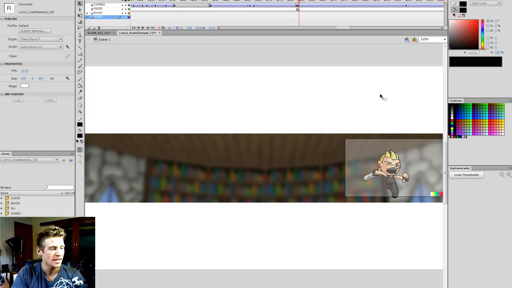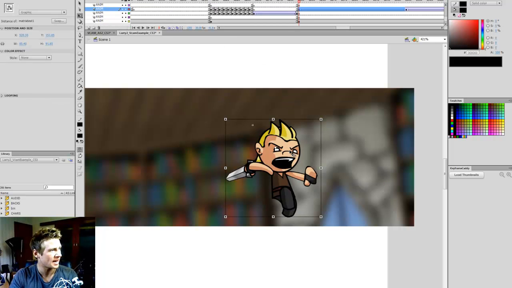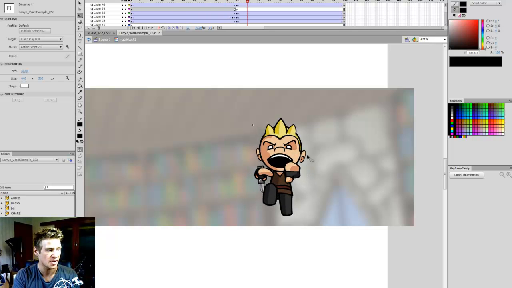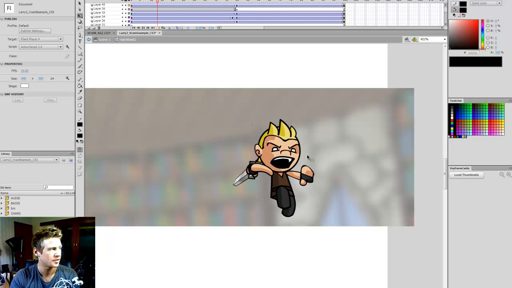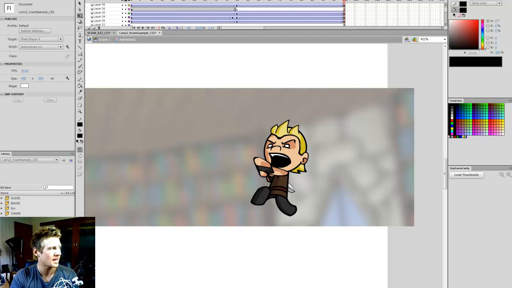So for example, what I wanted to do here was a Matrix style turnaround, and I didn't want to have to render the room in 3D and have it actually turn around or anything like that. And so what I've done is there are 3 parts to this. The first part is the character Larry. So if I go inside here, you'll see that I've animated him and his turnaround.